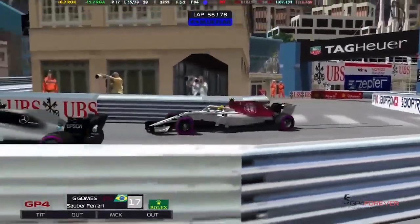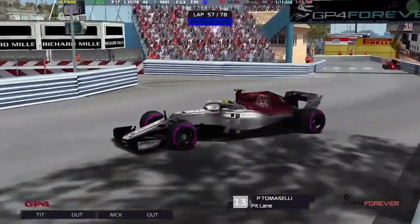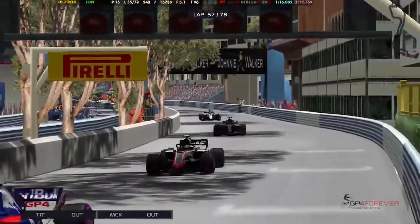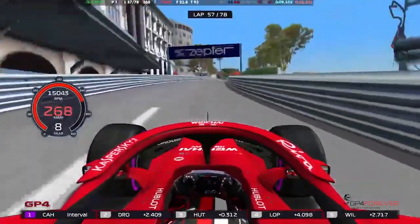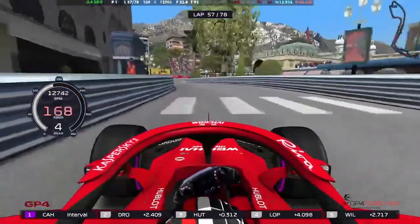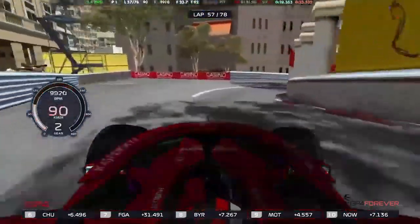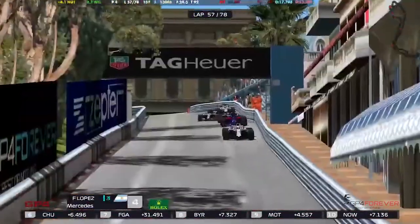This is going to be very interesting, and he's made it through past Gomez there, so no damage done, fortunately. That could have gone badly, but so far it has actually been relatively clean, this race, apart from the first corner obviously, but that was actually still relatively clean, well, Monaco standards anyway. And of course we had Gal going off on his own. I mean, we had obviously Titkoff and we had Mackenzie. I suppose that was the end of the first lap and we had the first corners, but still, by Monaco standards, it's been pretty clean.